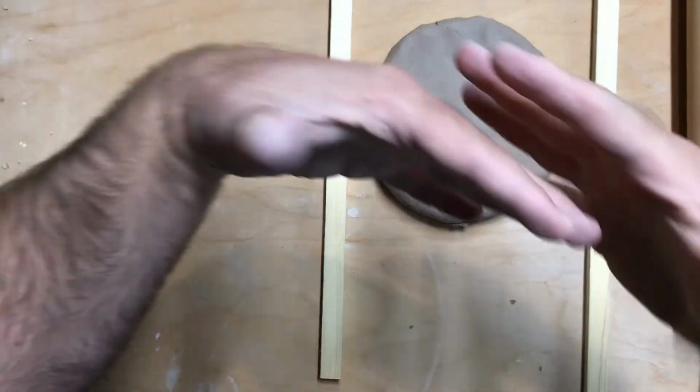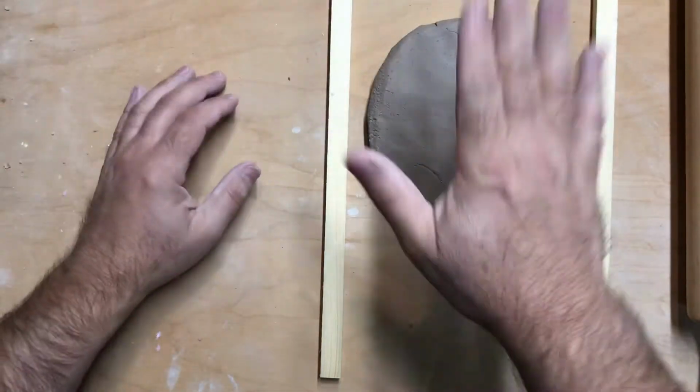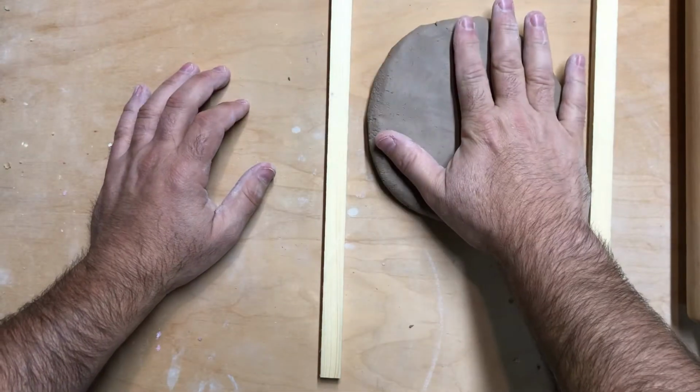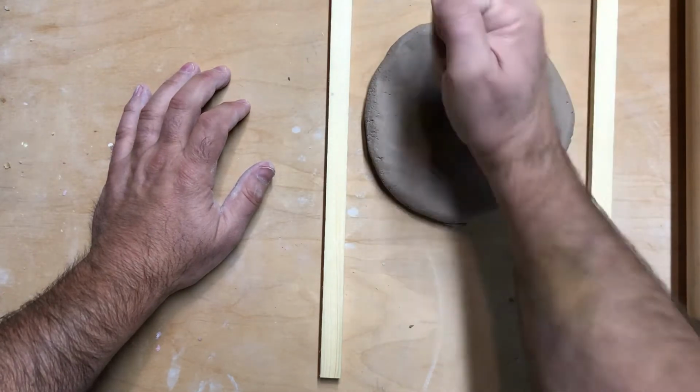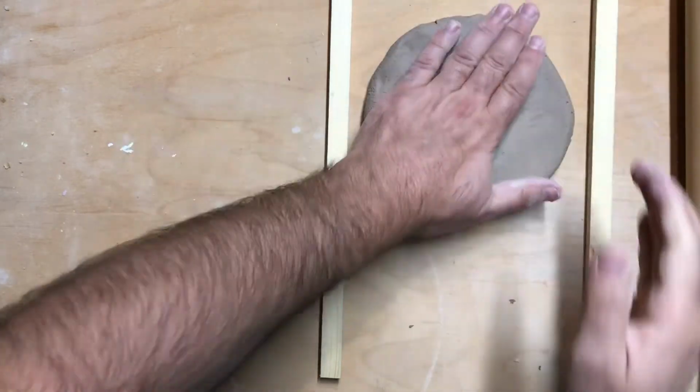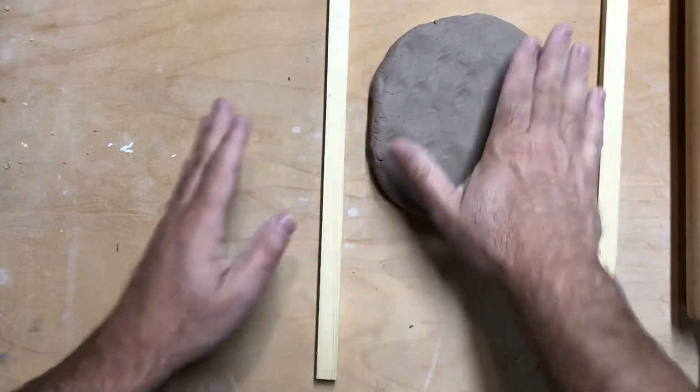A slab roller will stretch the clay, and the particles kind of flatten and pull apart like that. So this is a really good way of compressing the clay and making a stronger slab. And actually, this is a way to make a slab that is technically a little stronger than a slab that you would have from a slab roller.